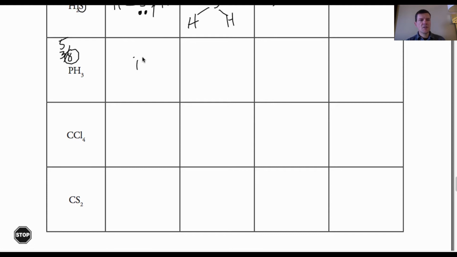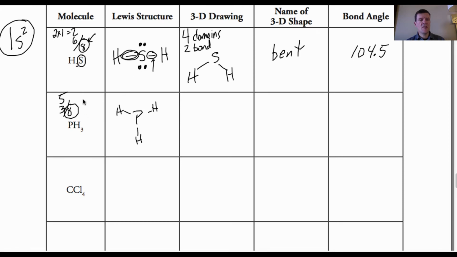So for our skeleton, I'm going to put P as central, bonded with a hydrogen each. And now I'm going to make sure I have all my 8 valence electrons represented. 2, 4, 6. Each hydrogen is happy because they already have their duet, but I need 2 more electrons represented. Where are they going to go? Around that central atom. So now phosphorus is happy as well. 2, 4, 6, 8 around the phosphorus, 2 around each hydrogen, and that is our Lewis structure.